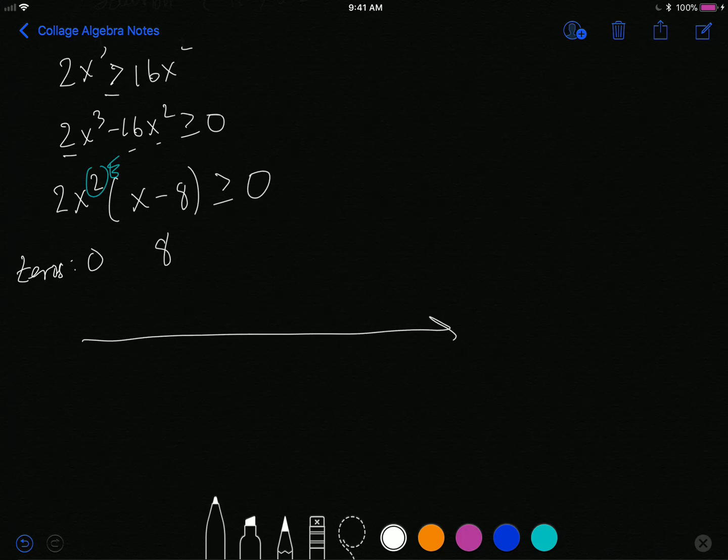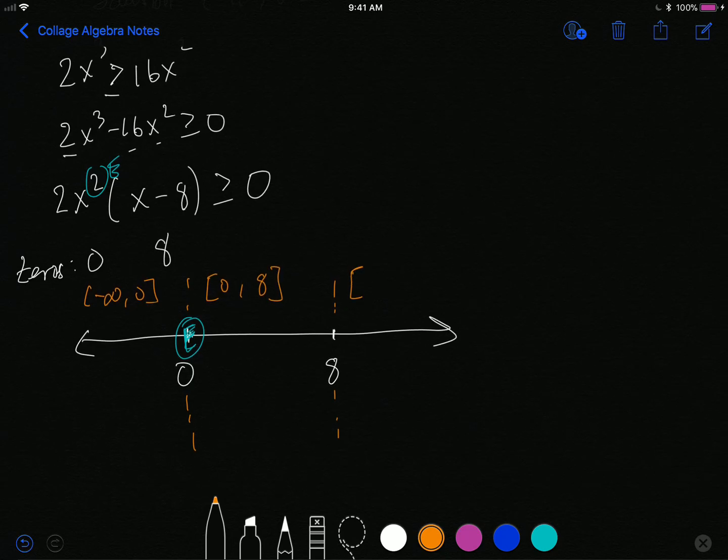So I get my number line. Somewhere in my number line is 0. Somewhere on my number line is 8. The 0 comes from an even power, so I put a little e right here to remind me that the power is even, and so the sign doesn't change. The sign on each side will be exactly the same. Now, if I cut a number line twice, I will have 3 pieces. The first piece will be negative infinity to 0, and then 0 to 8. The last piece will be from 8 to infinity.